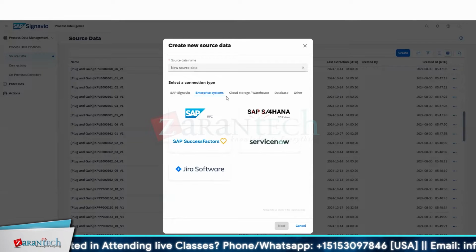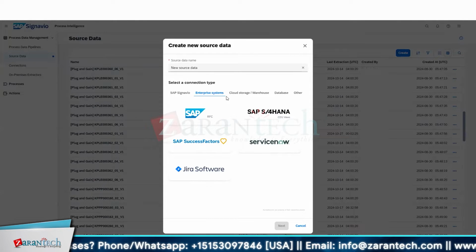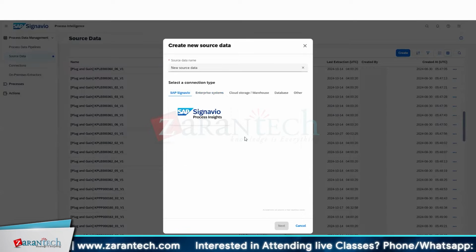When it comes to Signavio, is the connection to the system or to the component, because there is embedded EWM and embedded TM in S/4HANA, right? Yes, correct. If you say S/4HANA, does that include embedded EWM and TM both, or do you have to connect separately? It will connect separately. But when it comes to Signavio Process Intelligence, it has a very good list of ready-to-use connectors. First, it can connect with SAP Signavio Process Insights in the SAP Signavio environment.